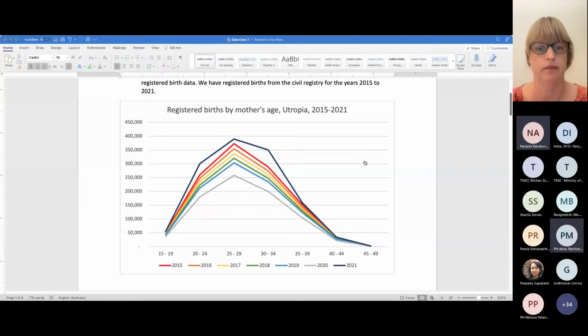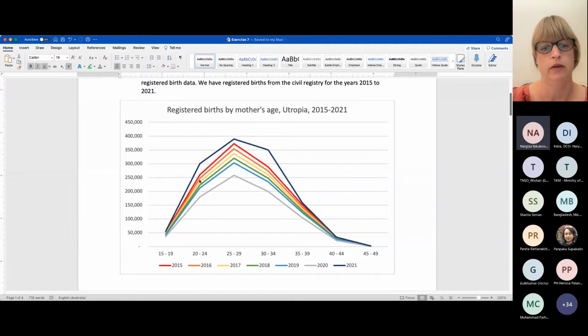So let's just look at the graph together real quick. Okay, so we do see the red going down to the blue, registered births. If we take those to be relatively complete, it does seem like births are falling over time. The shape of our curve isn't changing too much. Over time, maybe we would expect some shifts in age or whatnot, but this is a pretty short period. It looks very similar. We're happy with the data quality of this.